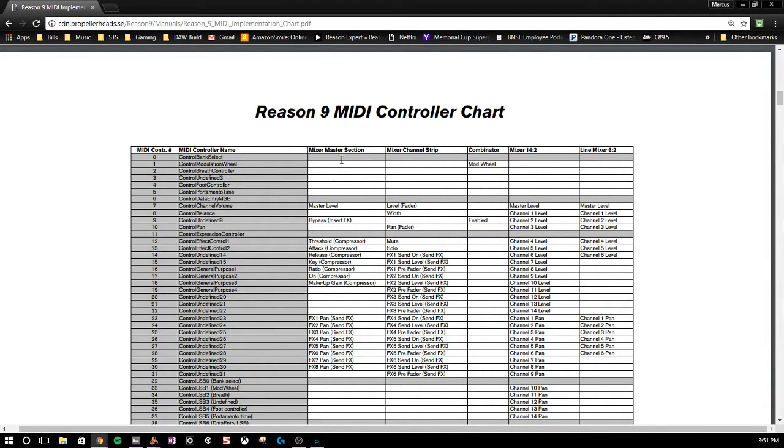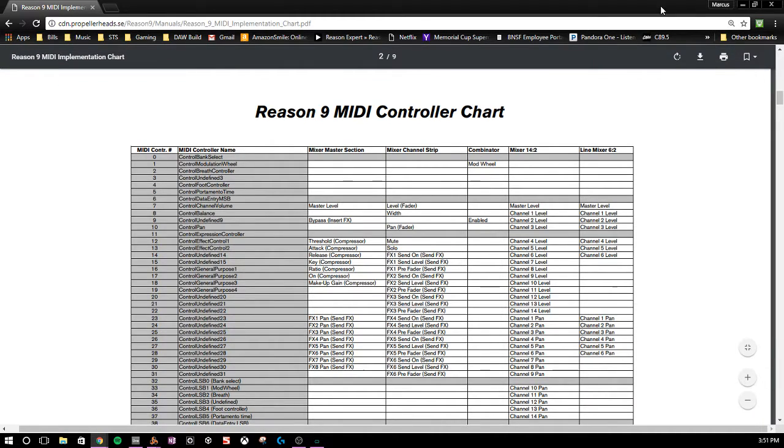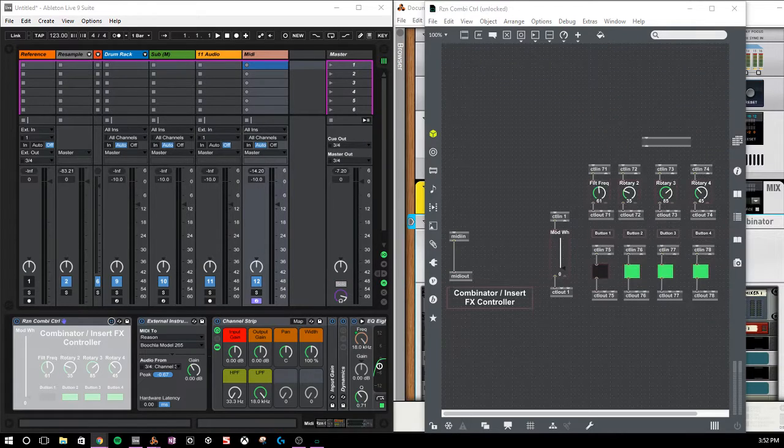And then it lists the different titles of each thing in Reason that has a MIDI CC value. Of course, not everything in the Combinator has a CC value, so you can't control everything.